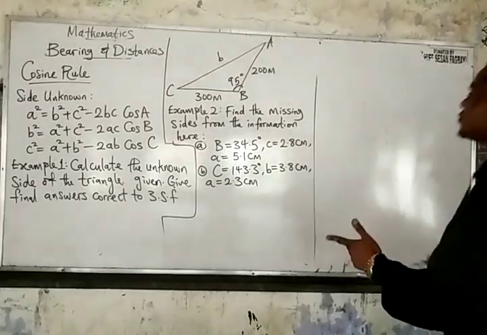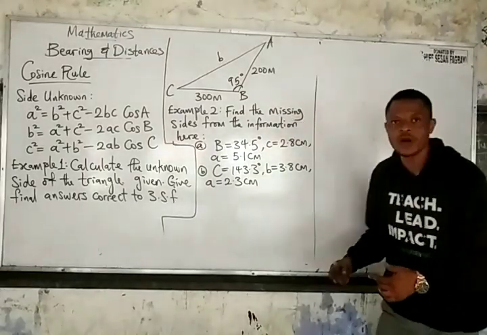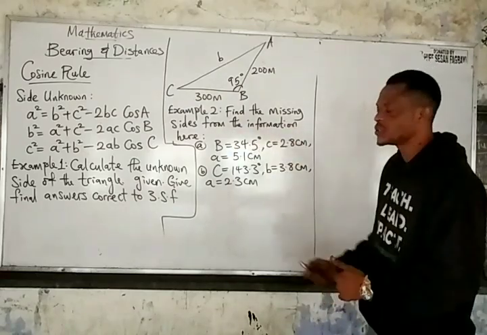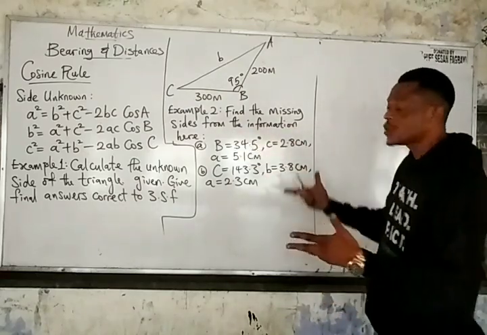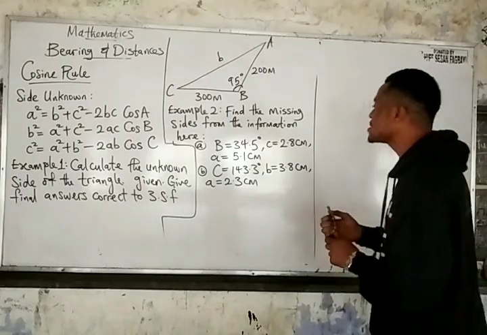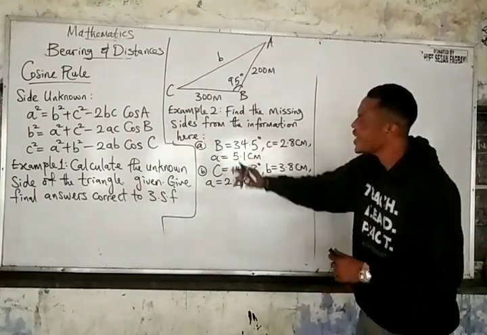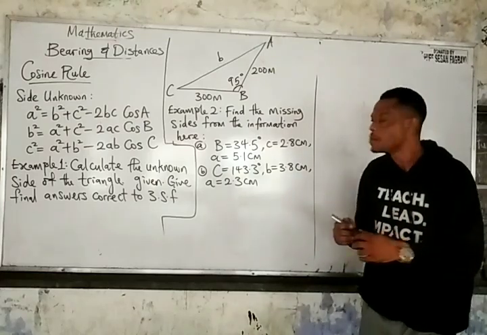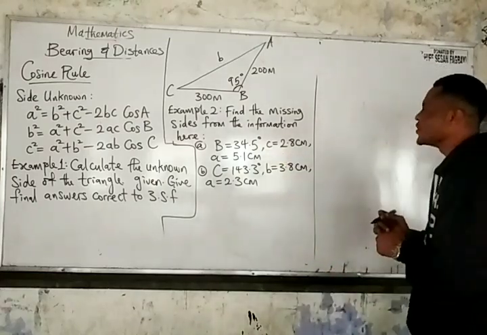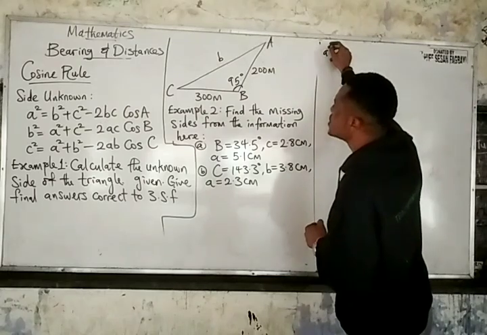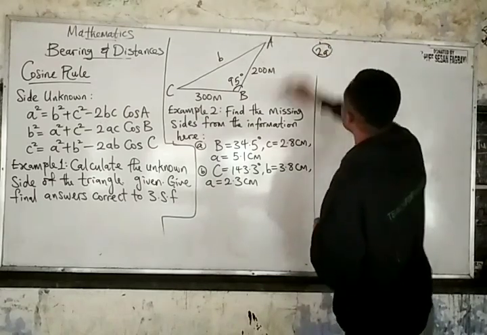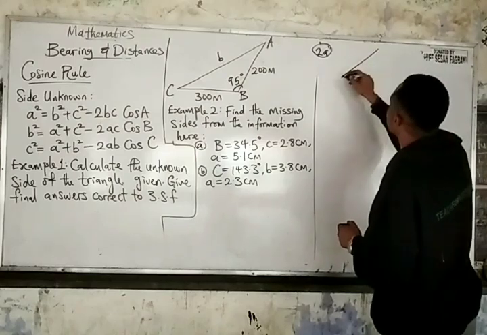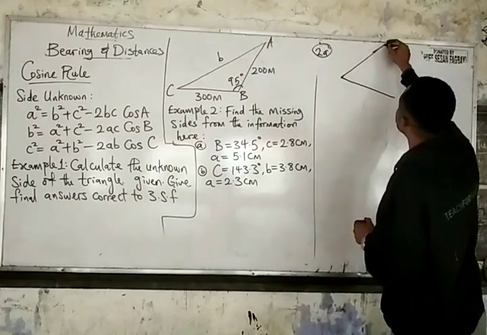Easy. Having done that, let's take the second example. We have to find the missing side from the given information here. This is asking us to generate the triangle by itself. So I'm going to solve this A and leave the B for you to practice. Now let's see what this A will give us. We are trying to solve example 2A. They've given us the angle. You can just draw it in whatever way you want it to be.